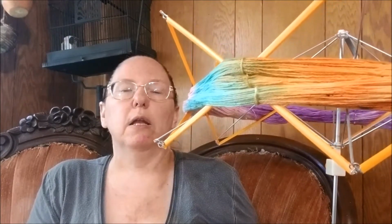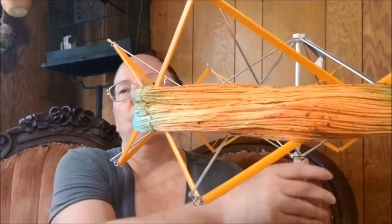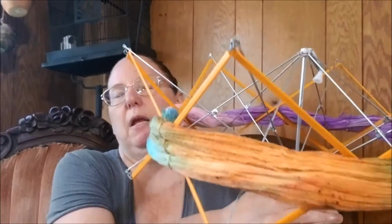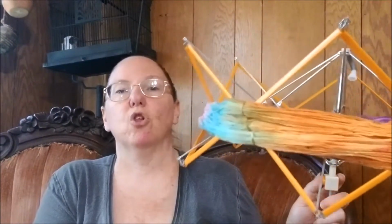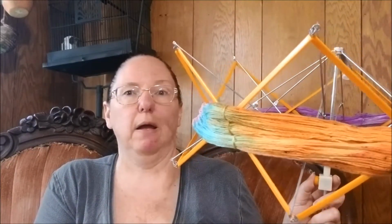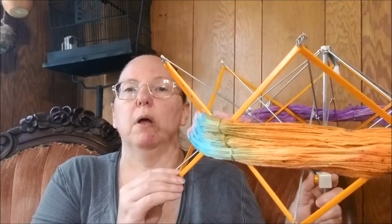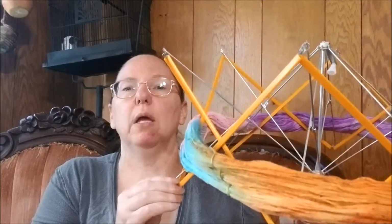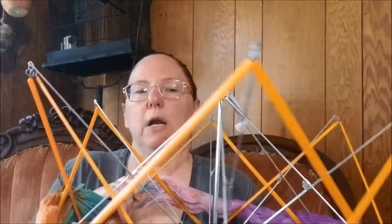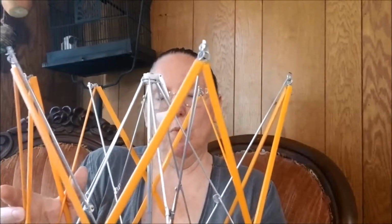I knit a fair amount of sock yarn. I got this from Knit Picks years ago when they first came out with a great big line of knitting accessories. It's one of the cheaper ones available. I want to say it was 20 bucks back a decade ago. These aren't terribly cheap. If you are only going to knit yarn in hanks once in a while, you might not want to invest in one.